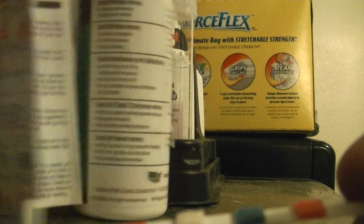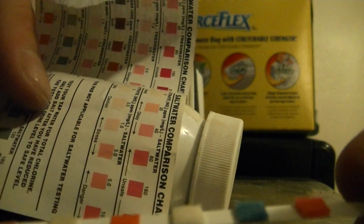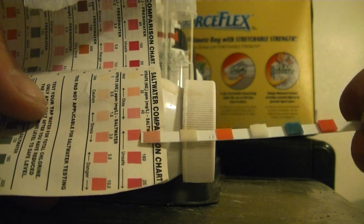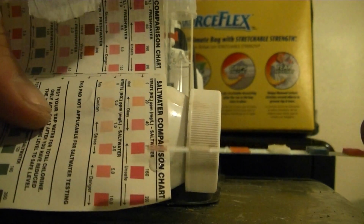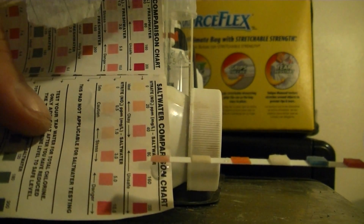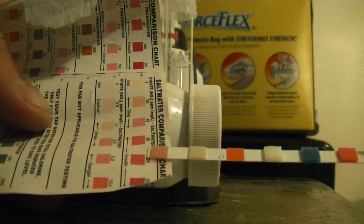So they have a little color key here. And the only one we're going to look at is the top one, nitrate. So that's this one. And we're going to try to match it up, but we still got to wait about 10 seconds. So at 2.5 minutes here, we'll look at what it compares to.